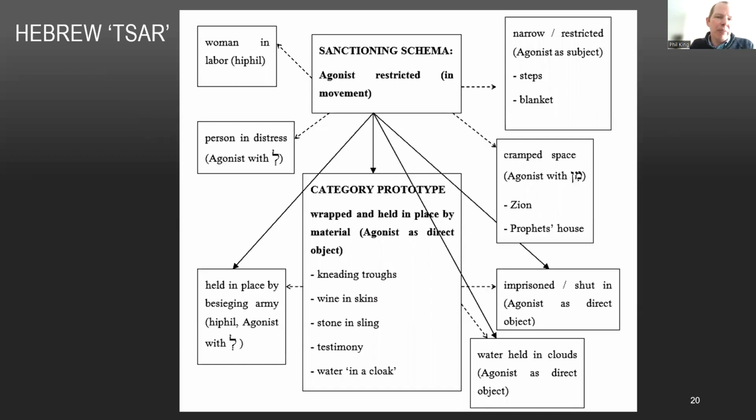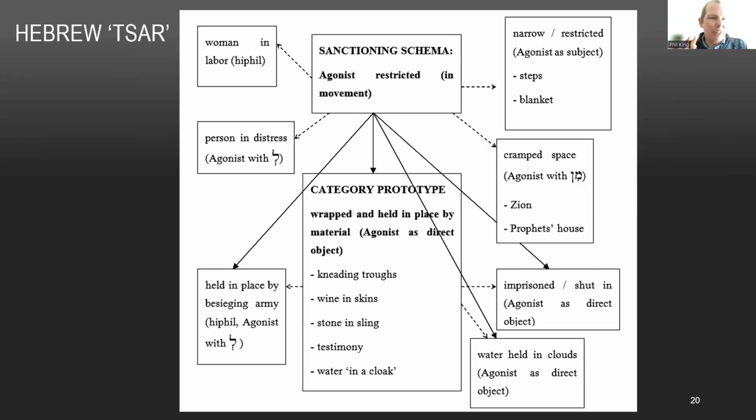This kind of approach can be applied to biblical languages. If you are looking at trying to describe a Hebrew or a Greek word, for example, this is an example from my PhD thesis, which is called Surrounded by Bitterness. I was trying to apply this model, the schematic network model, to the root tsarar in the Hebrew Bible, trying to show the connections between the physical meanings and the use in emotional discourse for anyone in distress.